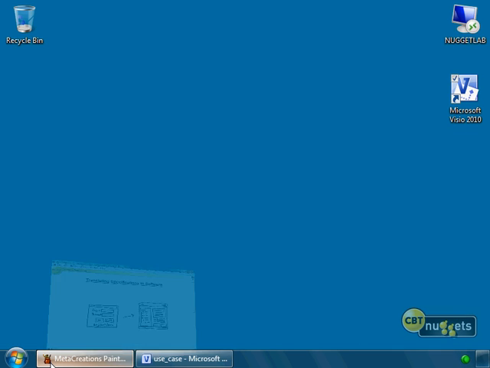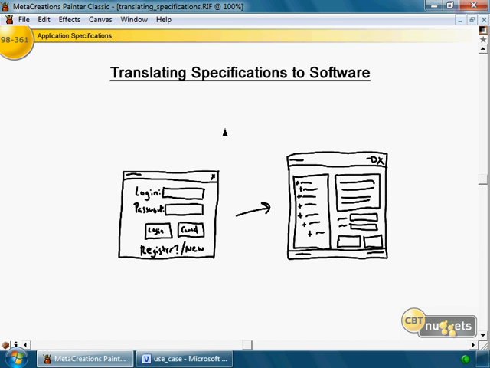In fact, if we head over to our whiteboard for a second here, if you don't have Visio available to you, a great way to create a mock-up is to get a whiteboard or a pen and paper, because you can draw this stuff out. It's a nice low budget way of doing things, and you can get the development team all on the same page. You can send these mock-ups to a client to say, hey, is this what you're looking for?